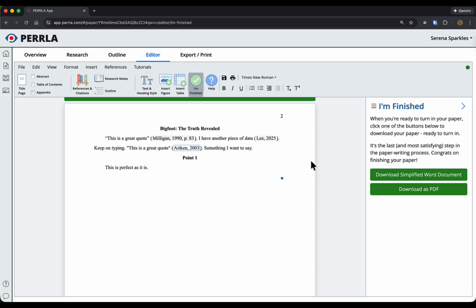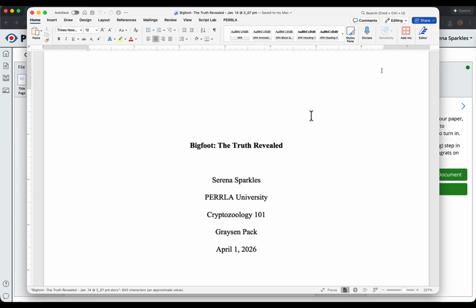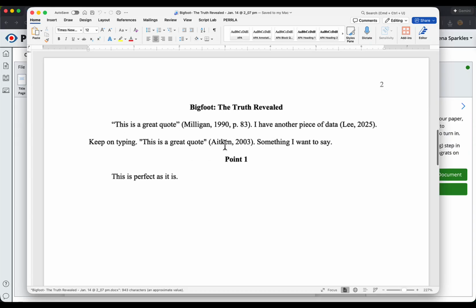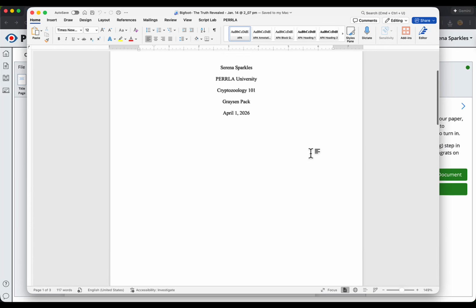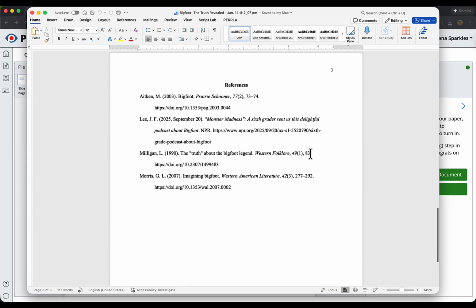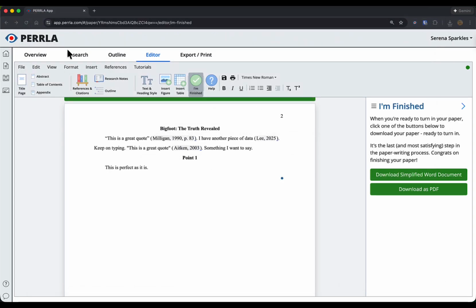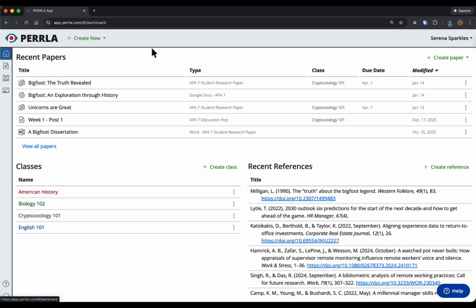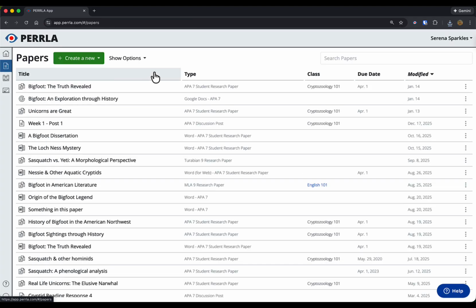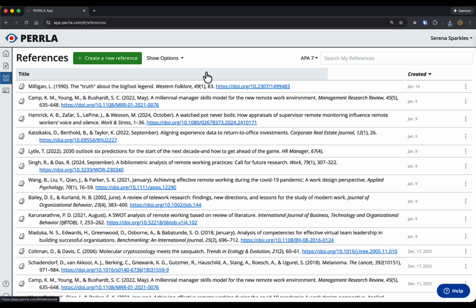This is how we use information to keep your citations and references properly formatted no matter where they're at in your document. But when I download this as a Word document, it's going to remove those content controls for me, so I won't see them. My professor doesn't see them, and it's just normal, perfectly formatted APA text with our title page, our body, and our reference section ready to go and submit. All right, that's all there is really for PERRLA Online, writing a paper. You can view all of your old papers here inside of the Papers module. You can view your entire reference library here in the References module, as well as adding research notes and details and stuff like that for it.